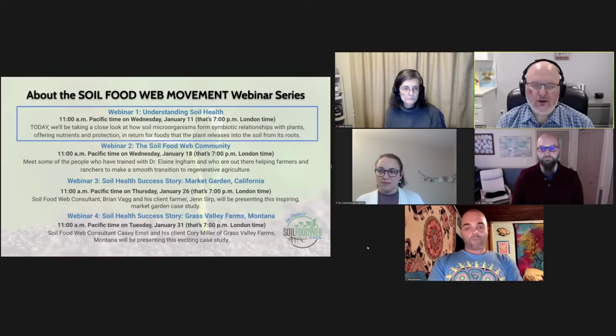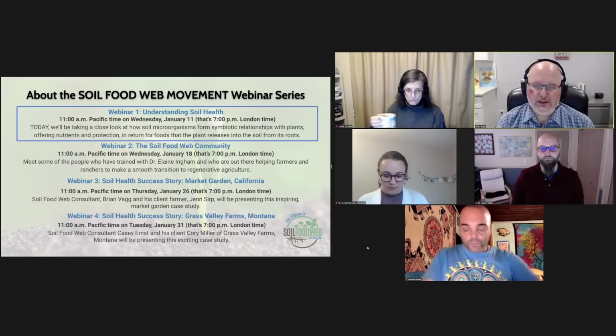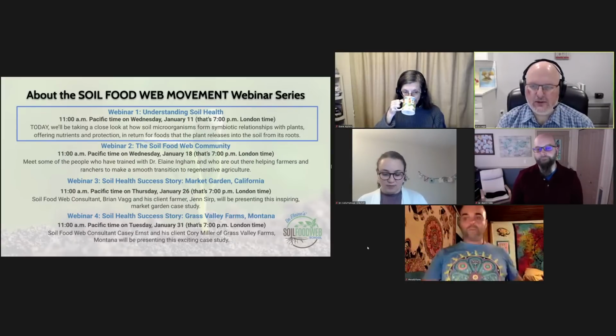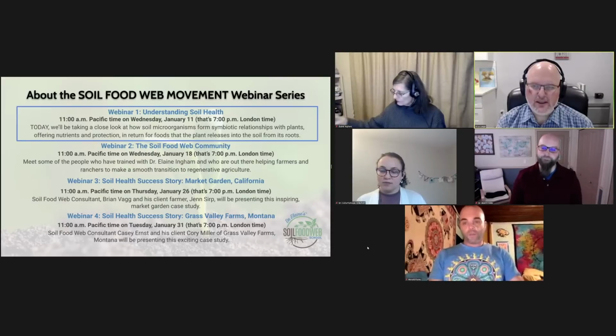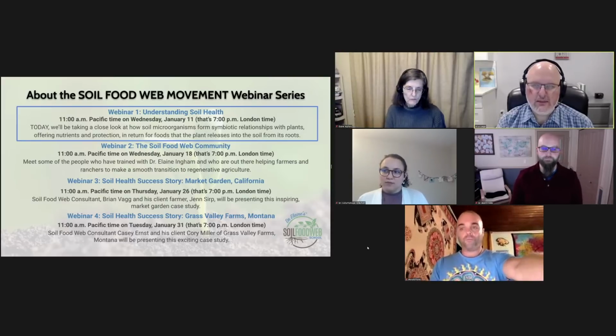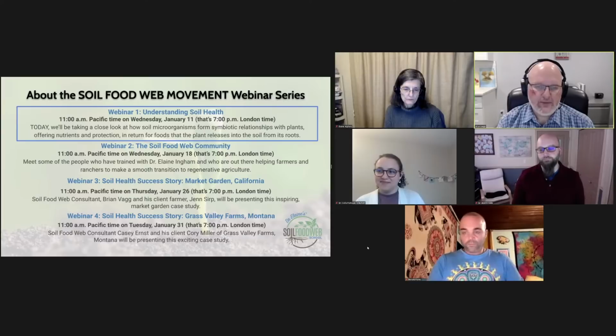And then in webinar 3, which is going to be on Thursday, January 26th, we're going to get into some success stories. In fact, it's going to be one of my clients, Jen Serp, from Sonotera Farms. And so she's going to be talking about the work that she's been doing on her farm and some of the successes and also some of the challenges too that we've had with her farm.